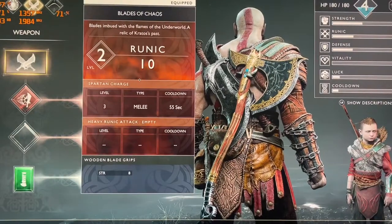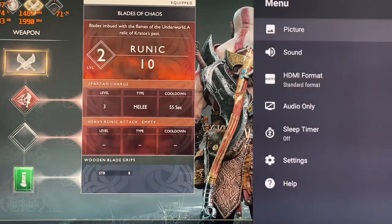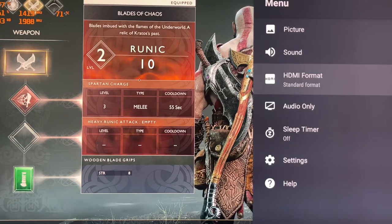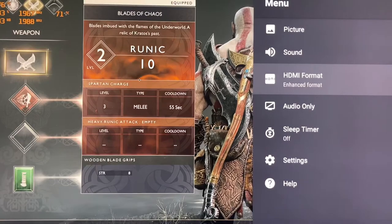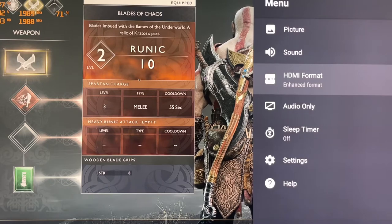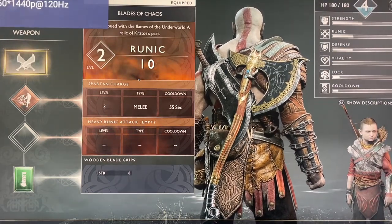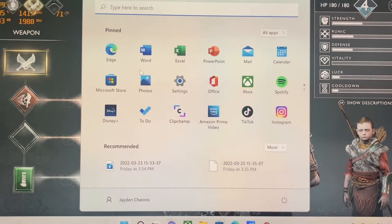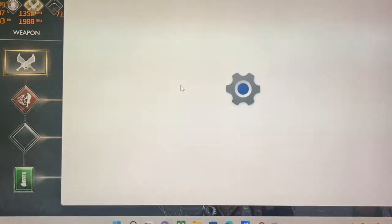Now, if you want to get it at the full 120, you're going to hit the menu button, and you're going to select standard format. And you're going to click the enhance format, HDMI format. Now you can see it go to the 4K at 120 hertz. Then you can go into the setting and select HDMI. So that's all you're able to get to lock into some features.